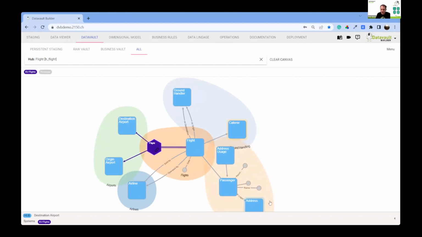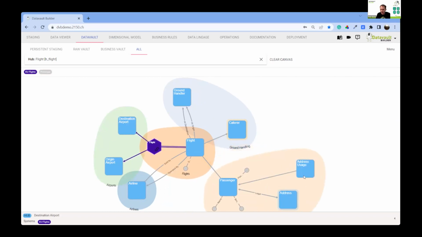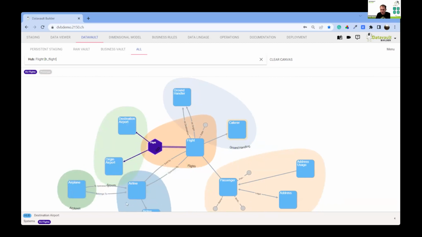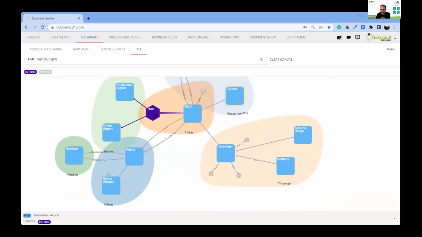We can browse here through the data model, see where we end up if we go in different directions. So we can maybe look at how airlines have airplanes and they are maybe grouped in airline alliances. We can bookmark this kind of stuff. And this is the first step. In a workshop, understand maybe 10 to 15 different objects and how they're related, and talk with the business about their most pressing issues, so we can start prioritizing the implementation.